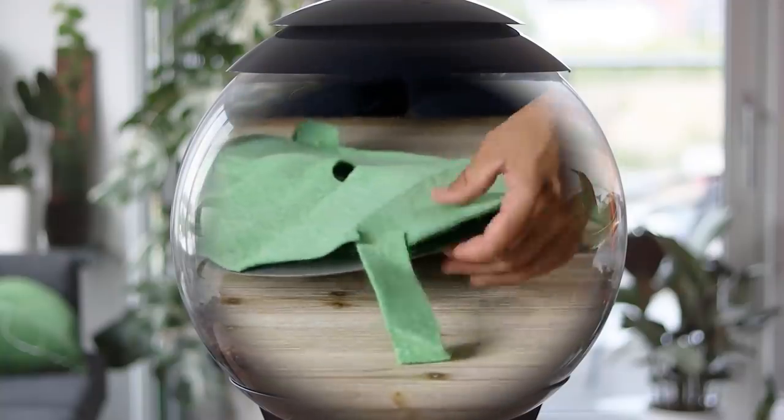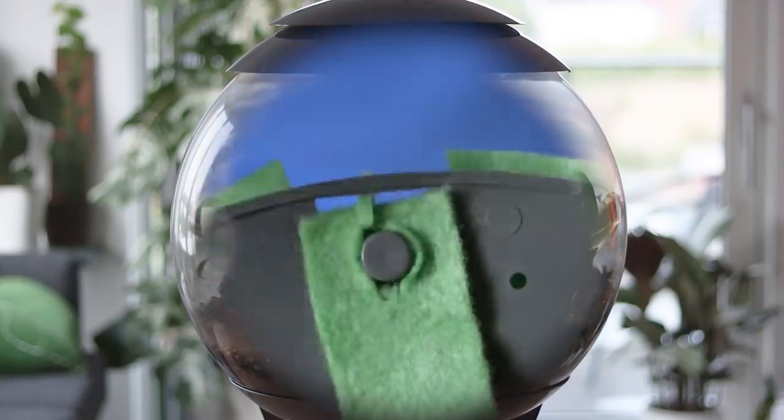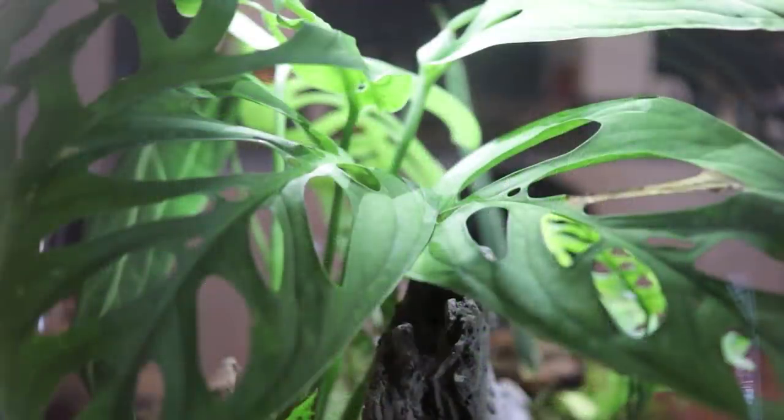The capillary matting is quite thin. I was very surprised when I got the orb — I didn't think it would work, but it does. Even though the matting feels very thin, it does the job and keeps things very, very moist — can actually be a little too moist, which I'll get into later. I also found that when I had a Monstera Eskeletor in the Biob, it had grown into the capillary matting, and I had to cut the matting to get it out.